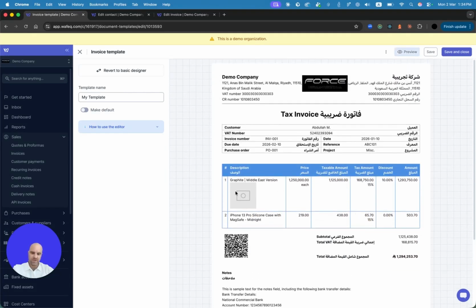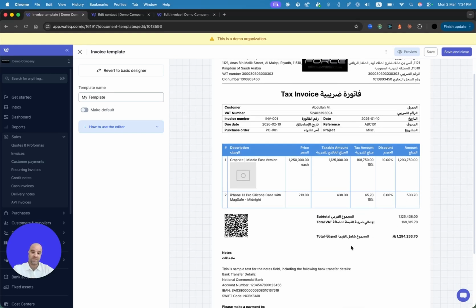And you can see here it populated additional line items. So you can see how the invoice looks with more line items. It also applies all the visibility conditions. For example, the sample data that Wafeq provides does not have retention, does not have discounts. So you can see these columns are hidden.